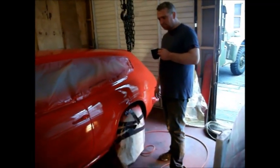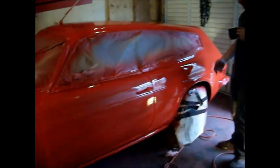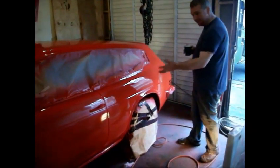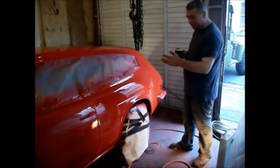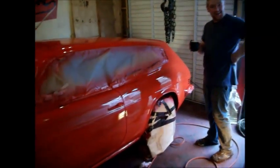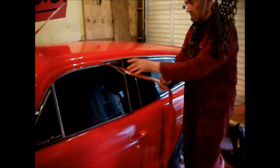So, coat one. That's the first coat of paint. Well, it does look better than it did yesterday, I have to say. I mean, really, not messing around, it looks better. There's a bit of striping, it's still quite thin, but that's just one coat. And that's December. Not the ideal conditions, really. Oh, very nice.